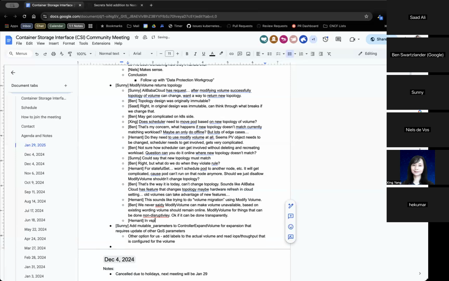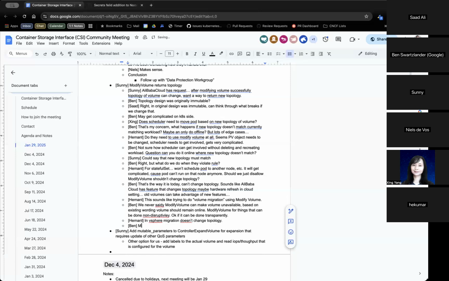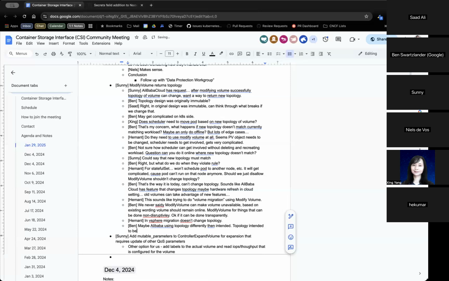Maybe what's going on here is that Alibaba in particular is using topology differently than how it was intended. My understanding of topology originally was that it was supposed to be some geographical notion, like I have some servers in this place and some servers in this place, and the topology represents the fact that there's two places. If what you have is two different kinds of hardware, whether the division between the hardware maps to the geographical differences or not is a separate consideration, right?